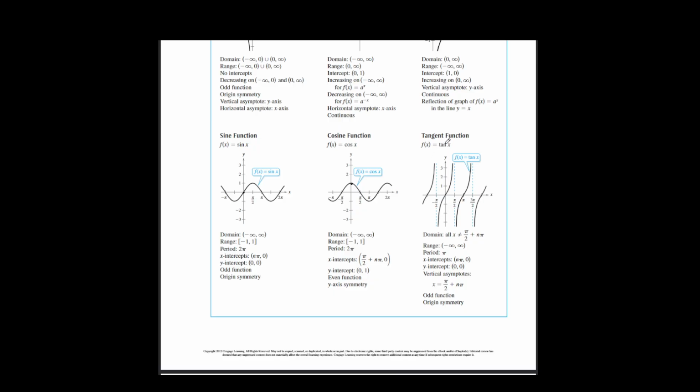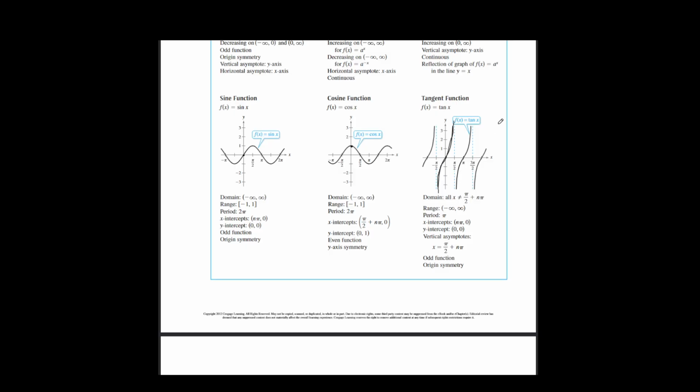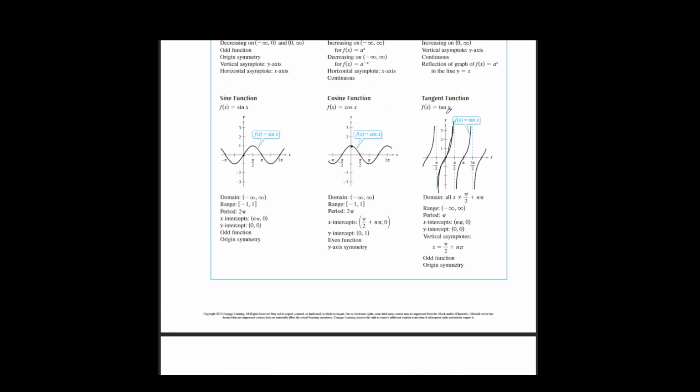Tangent. Tangent is a relationship between sine and cosine. Its graph looks like this right here, and this pattern repeats over and over again. And this one has a really weird looking domain. Tangent is sine divided by cosine. Whenever cosine is 0, we end up with an asymptote in the tangent graph. So this pattern repeats over and over again. And again, these functions are really beautiful, and we'll talk a lot about them in the coming videos. But for now, it's just good to know their shape and to know that they exist.